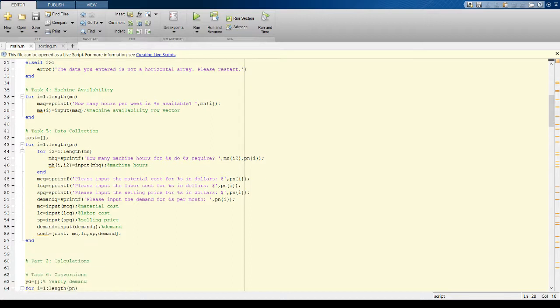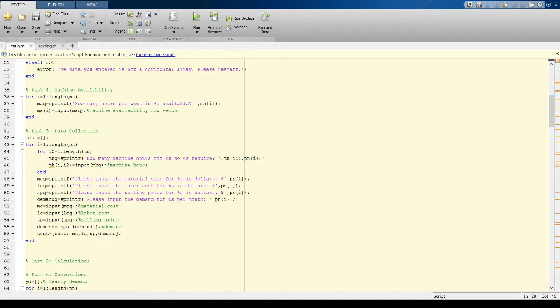Then we go on to task 5, which is data collection. We start off by initializing an empty vector, and then we go through each product name and each machine name to make sure we keep consistent with the number of products and the number of machines. We ask how many hours for the specific machine the specific product requires.